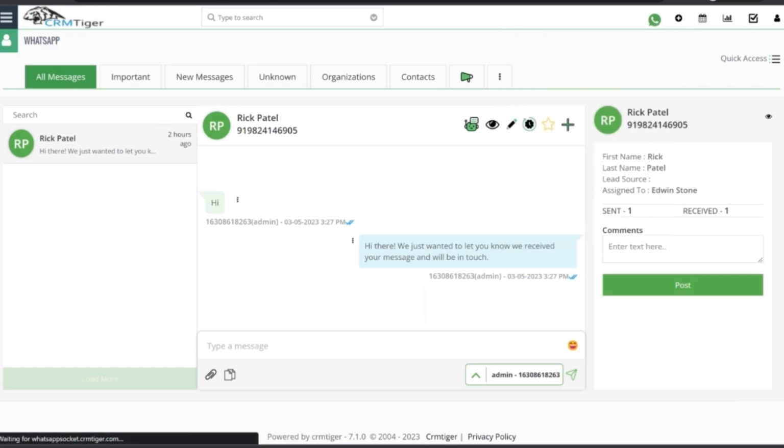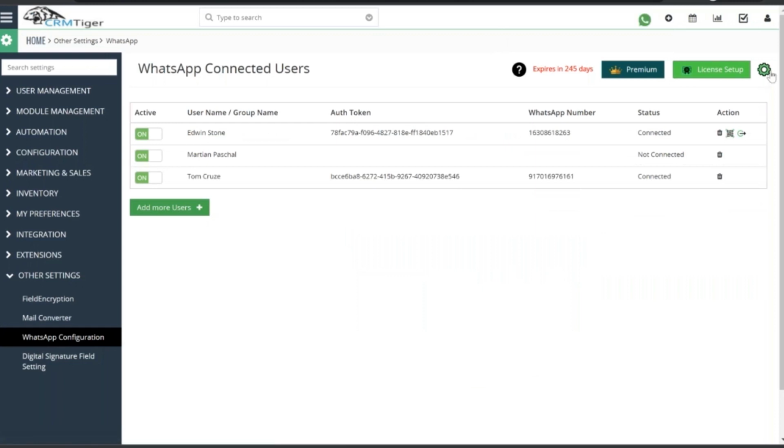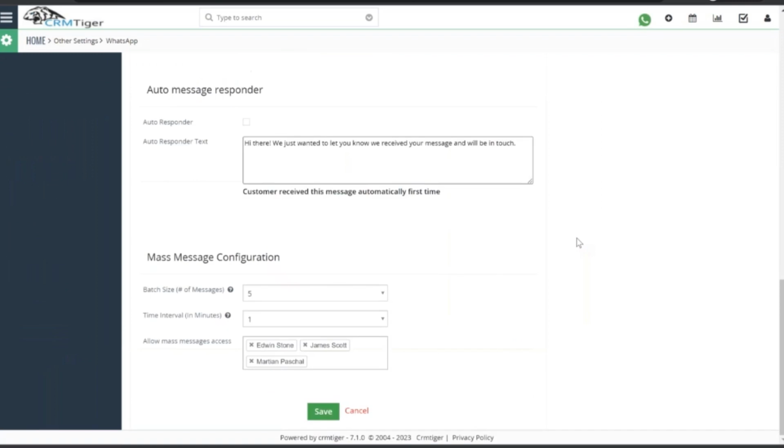Also, I forgot to show you, but let me show you one more implementation which we did. Many customers don't want some of their users to send mass messages, right? Because that is a very critical option, and it prevents unnecessary messages from being sent from the system to the customer or list.